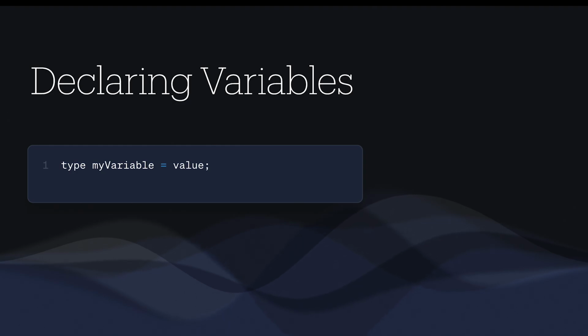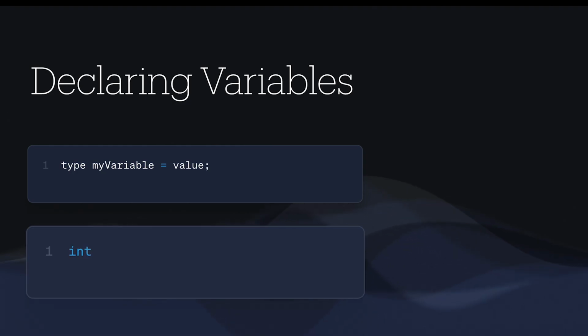The type is just what type of variable we want it to be, which we'll go over in the next slide. For us, we want to store an integer. So imagine the type is just int, like in the previous slide. Now the cool thing about variables is we can essentially give them whatever name we'd like to give them. It doesn't have to be confined to x, age, health, or anything else. If we really wanted to, we could make the name bananas.